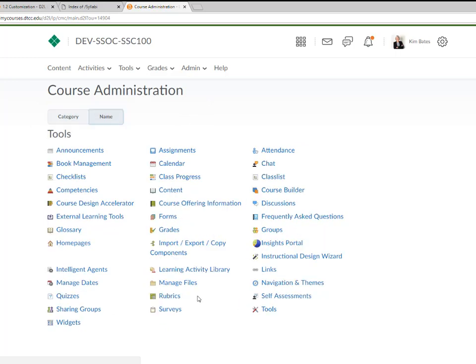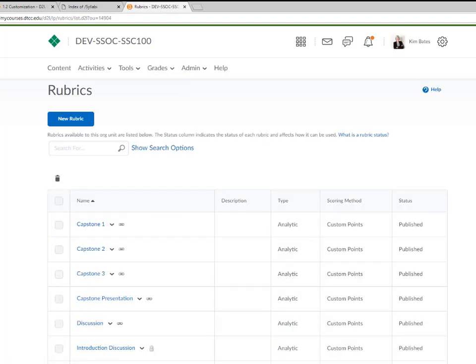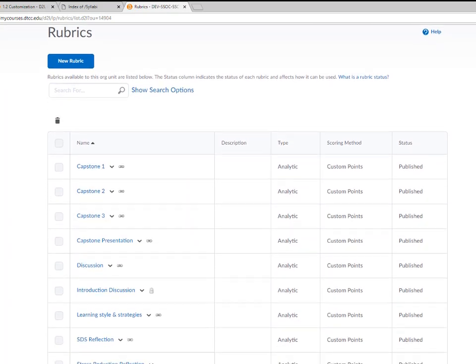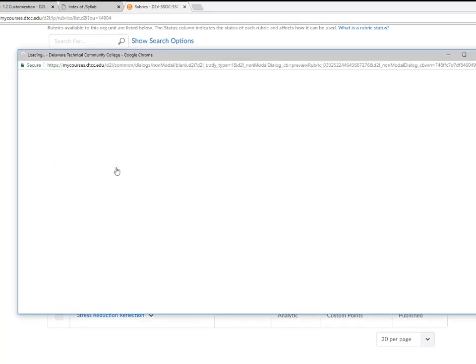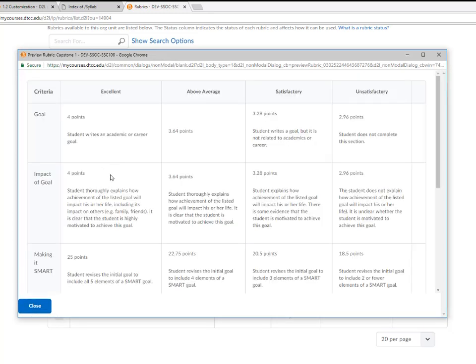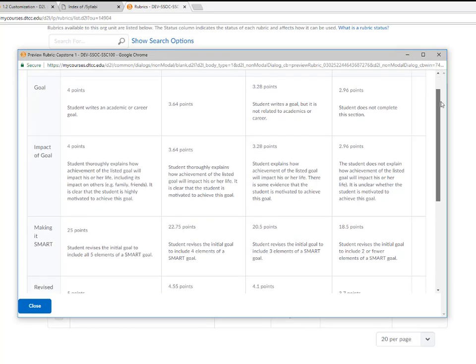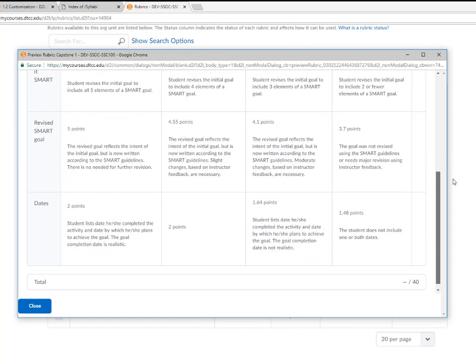And then simply go down to Rubrics and click that. And there you'll see a list of all the rubrics that we've built for this course. If you want to look at one, click the little down chevron and then click Preview. And then you can scroll through and see what they look like.